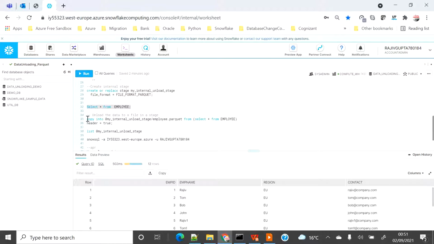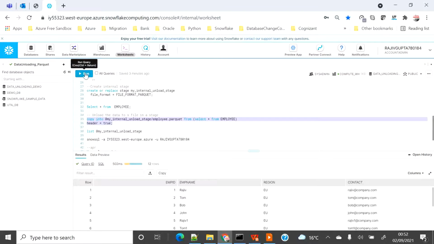Now I'm going to use the copy command to export the data, and for this I'm going to provide the file name as well. So I'm going to write the command as copy into internal stage, and then internal stage name slash, I'm going to provide the name of this Parquet file. In the previous solved example, I have not used any file name, but I also wanted to showcase how you can specifically give the name of the file if you want. So for this demo, I want to give the name of the file as employee with extension Parquet, and I'm going to read that from the employee table, and I'm going to provide header equal to true so that there will be a header on the exported file.